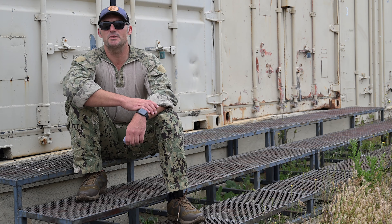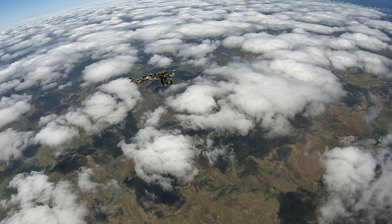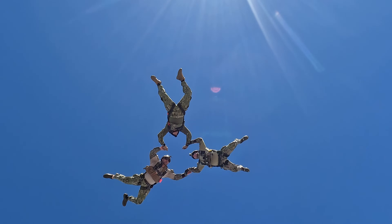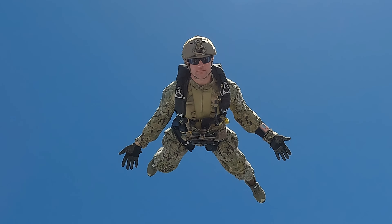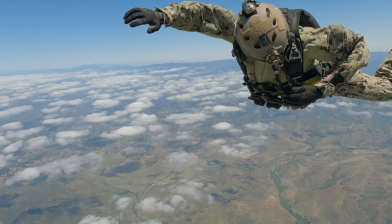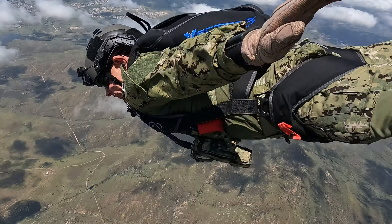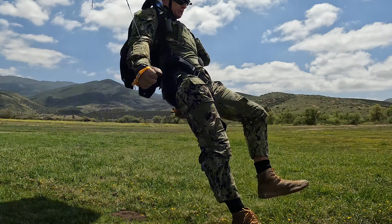We're here to do some testing with Southwest Antennas and Agra Gateway. We're going to be doing jump profiles — a HALO jump, which is high altitude, low opening, and a HAHO jump, which is high altitude, high opening. We're going to be testing their air-to-air communications and ground-to-air communications, testing the distance that we can get from them. From 13,000 feet, there'll be three of us talking and communicating under canopy, and we'll be talking to the drop zone.